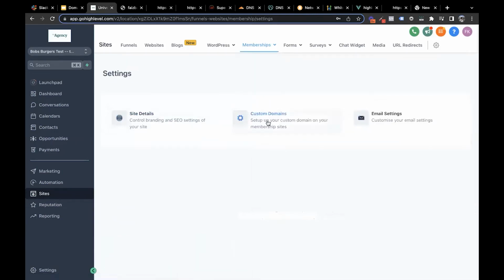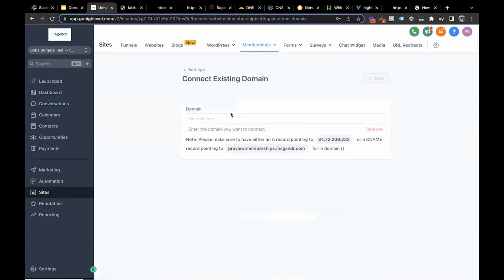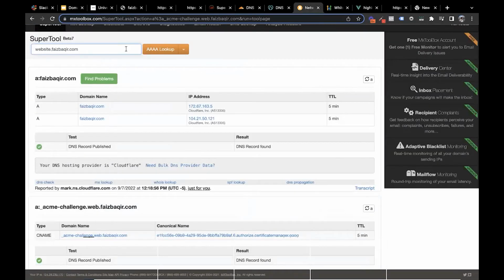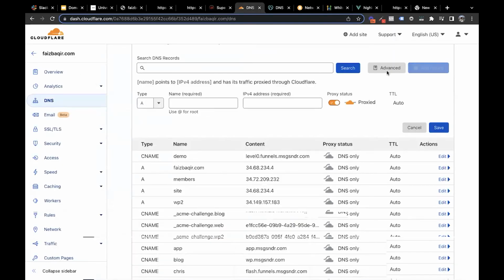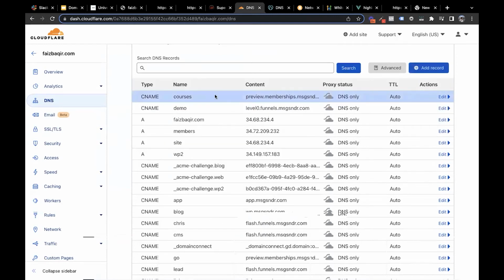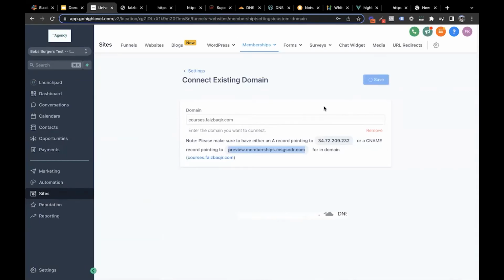For that, I go back into the settings and I'll go into custom domains. This is where you're supposed to add that. And before adding any domain, you have to make sure you point either an A record or a CNAME record. So in this case, I'll just set up a CNAME real quick. I'll go into Cloudflare where I manage my DNS records. So I'm going to use courses, keep the proxy off, add the record, give it a while, and then hope that works. If the DNS is propagating, then it would be added.